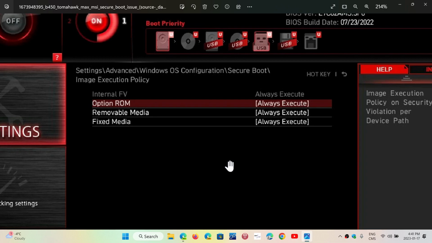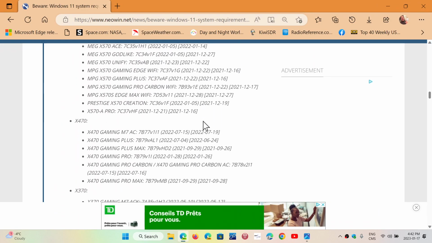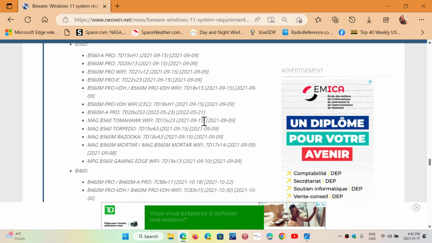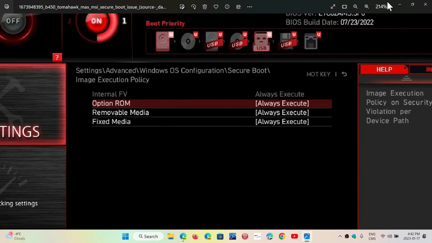And of course, that's a little more complicated. You need to check with the manufacturer how to access this and how to change the options in the UEFI firmware, depending on your model. I will share one article from NEOWIN, which has the full list of motherboards that are affected by this wrong setting. So you'll be able to check the full motherboard numbers and see if yours is affected. If it is, and if you're only using Windows, then you should go into the UEFI firmware and change that option so that it boots really with Secure Boot, not with always execute everything.